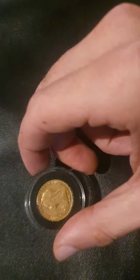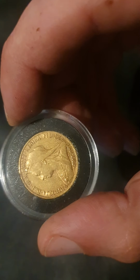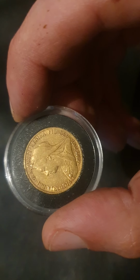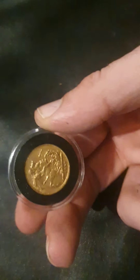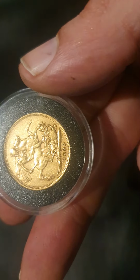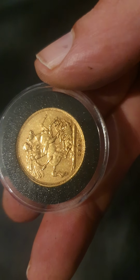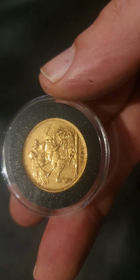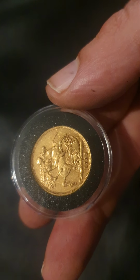But the first one here, only briefly shown in the previous video, is this Queen Victoria sovereign right here, from 1899. So there she is, longest serving queen that they ever had. So she is pretty famous, Queen Victoria right there. When you look at the sovereign, this one is from 1899. You'll see St. George slaying the dragon, which is generally the same image that they use on all their sovereigns, although it does change a little bit. And there's shields and all types of sovereigns. I'd love to get me a shield. They're usually worth a little bit more, and collectors like them.